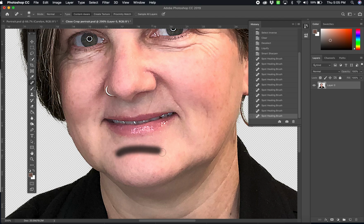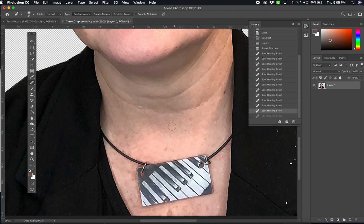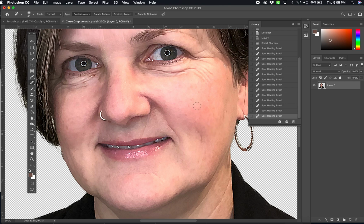So I can even get rid of the crease in my chin. Let's see. That looks odd. Better keep that. And you can also see I can get rid of some creases in my neck here, but guess what? It didn't sample very well. So you have to be careful when you're using this tool that you don't make it look ridiculous instead of realistic. So there we go.